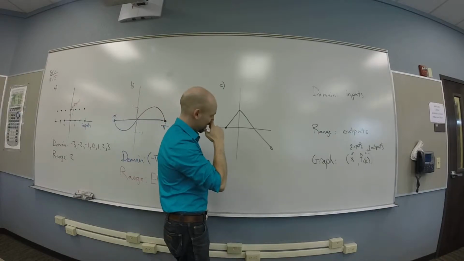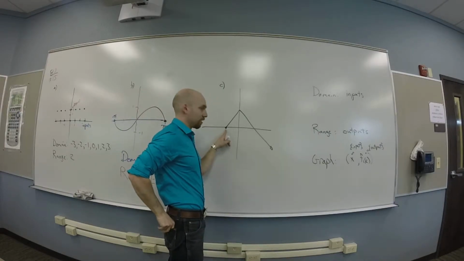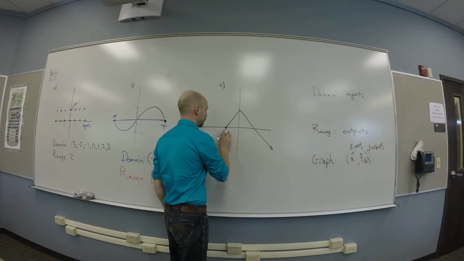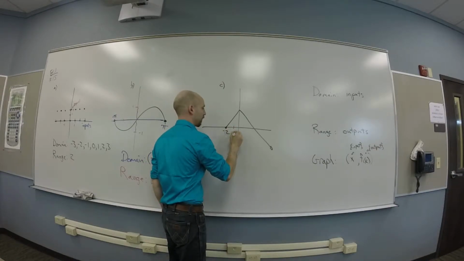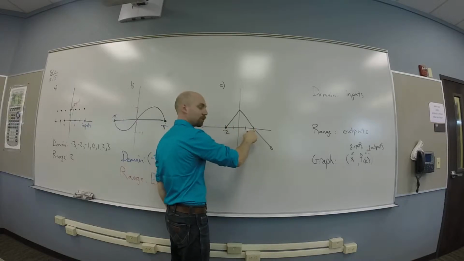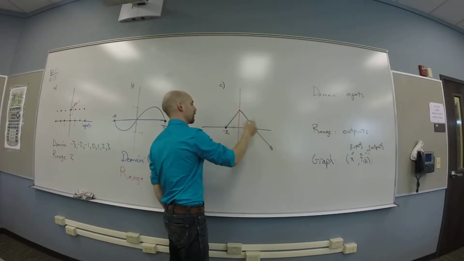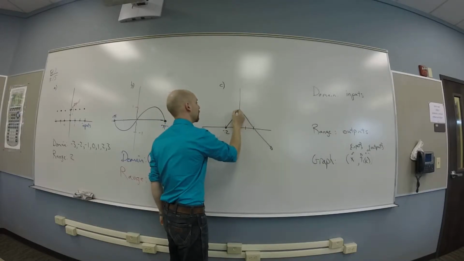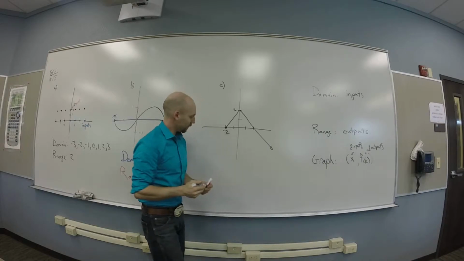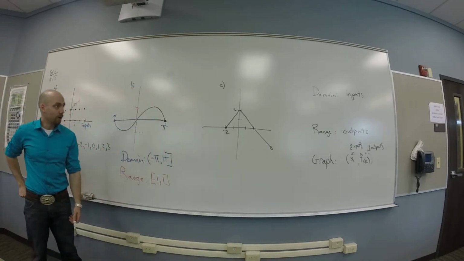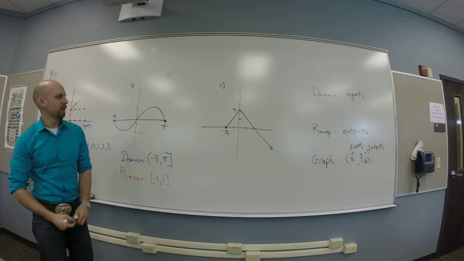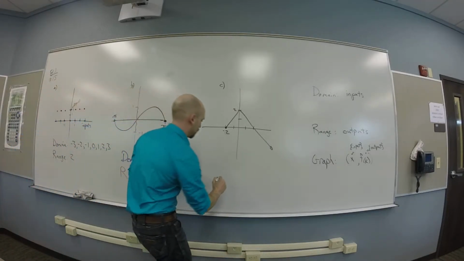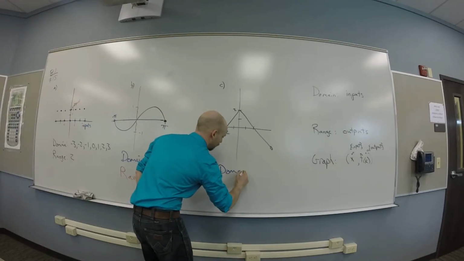Take a picture. Okay, so how about this one? Where's this point? Okay, -2, you said? Okay, that point's presumably at 2. How high is the 10? 2. All right. So now I want to know about my domain and range. So what do I do? You're on for domain, I think, right?